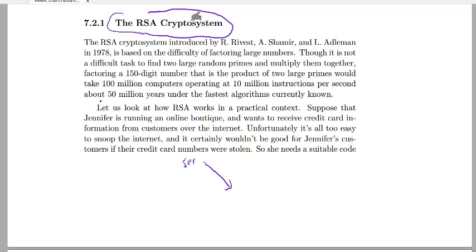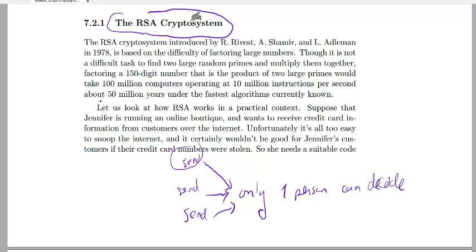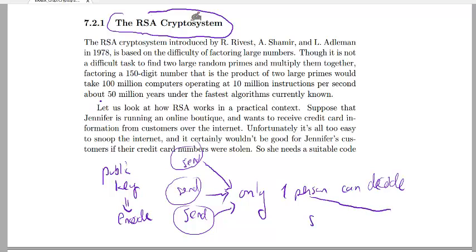Now, the purpose of RSA is to enable secret messages that only one person can decode. So many people can send secret messages, and they can send them openly, but only one person can decode. Now, how does this work? All of these people who send must be able to know what's called a public key, which enables you to encode the message. Okay? But only one person can decode, only one person possesses the secret key.